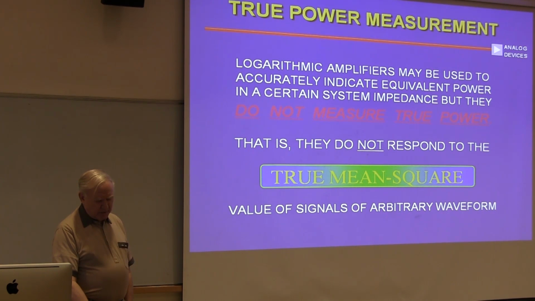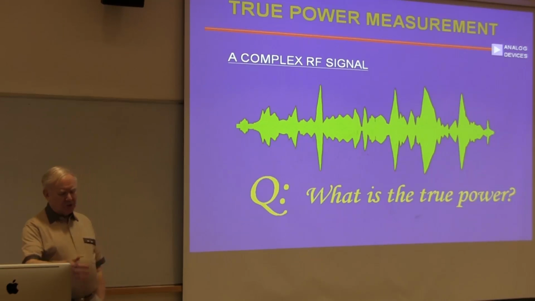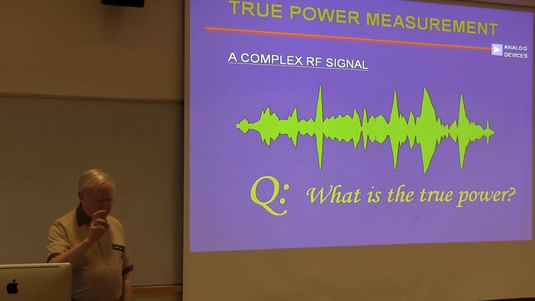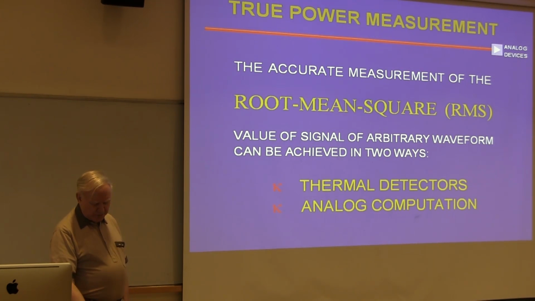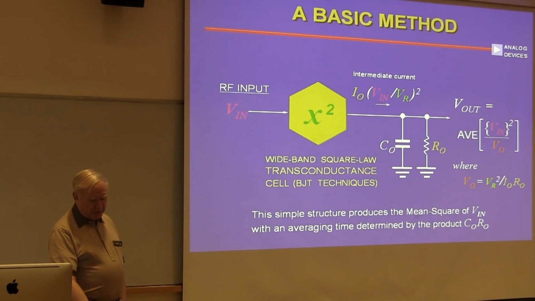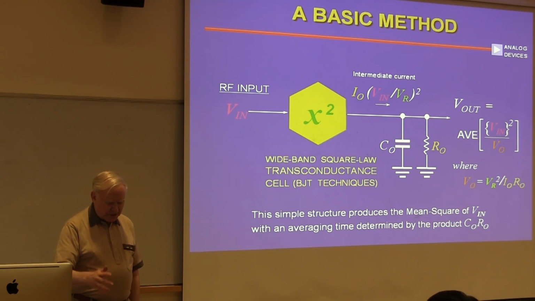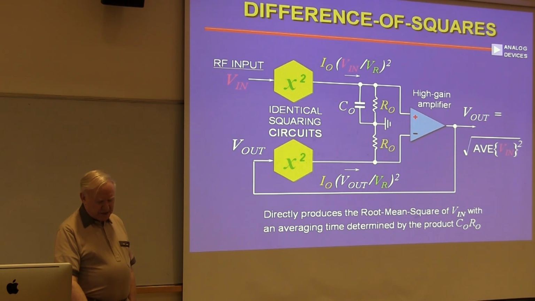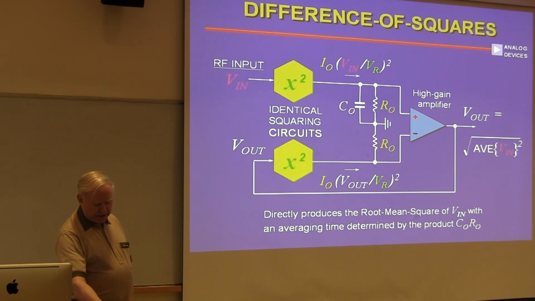And then we're doing microwave power detectors. I talk here about true mean square. And many signals today don't look quite this deep modulation, but they have a lot of complex modulation, and people want to measure the true power. And so we've developed a whole bunch of parts that do that, and I'm jumping around, as you can see. Basically, a simple method is just to square the signal and then deliver that, but that's not very satisfactory. The next step is to put another squaring cell in a feedback path and make this voltage equal the RMS value of that voltage, and now you have a true root mean square at the output.